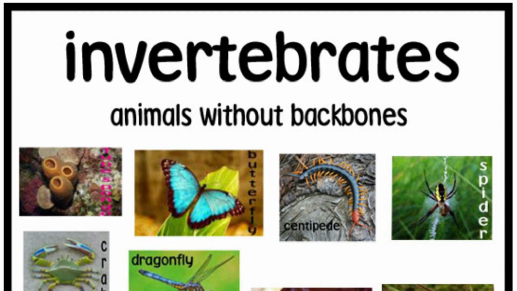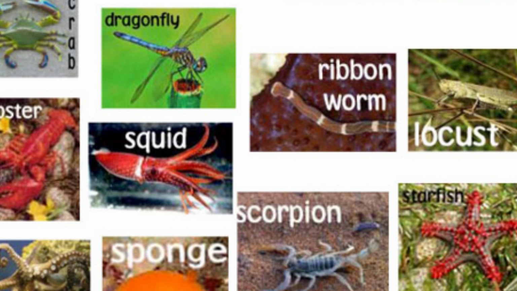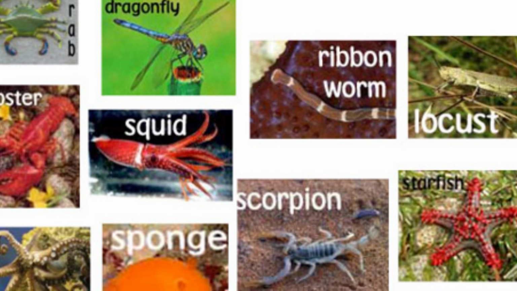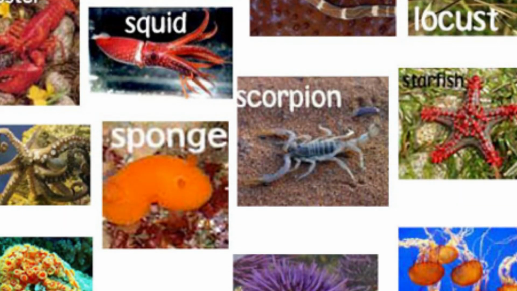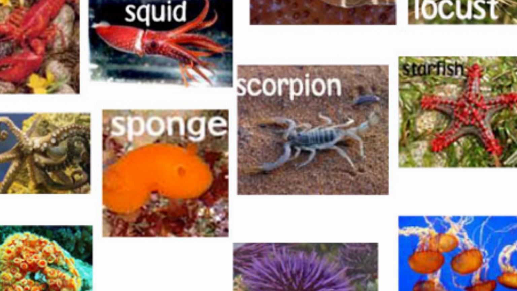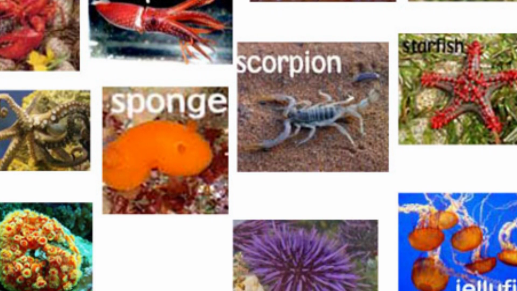Now we are going to focus on invertebrates. Look at this image. How can you sort or classify all these organisms? Right, you must use the distinctive characteristics to do it. Let's watch the following video, pay attention to the characteristics of each group, and at the end you are going to answer some activities to demonstrate what you learned.